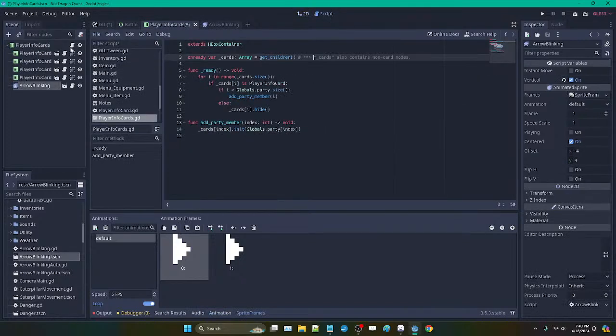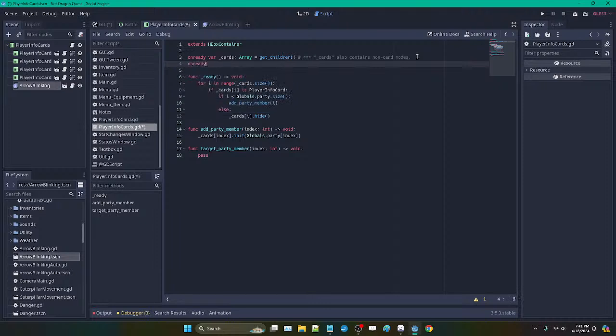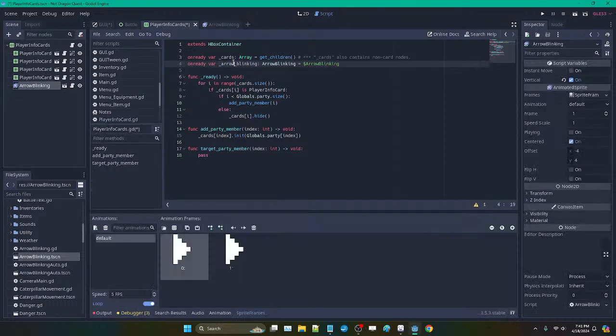So, we'll do function target, and it's going to be index int. And all we're going to do there, let's do this equals this. And did I set that to vertical? Yeah. All we're going to do is do this move.